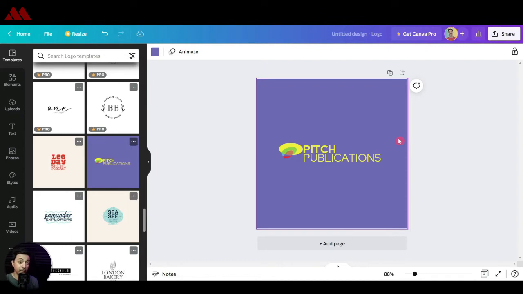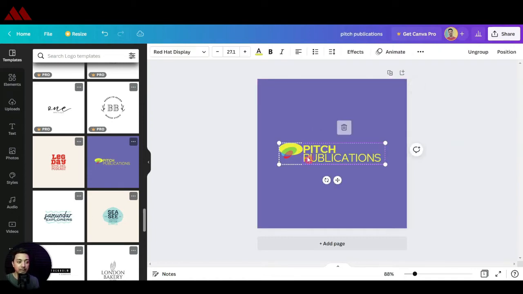But the easy workaround is that if you are using this logo for your website, then you can easily put a background color here which is matching your header. Or if you are using this for any print media, then of course you can choose any background which is similar to your print media and then use the logo from here. All you have to do is just click here and you can start typing anything here. So that is something pretty easy and straightforward.